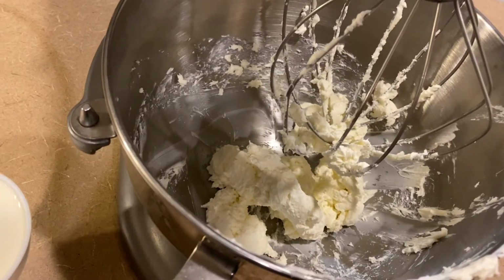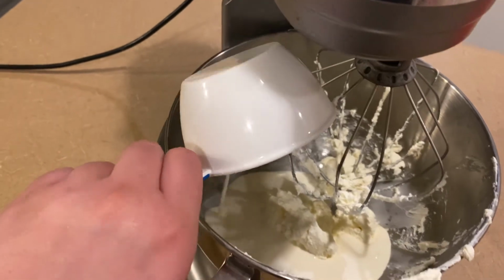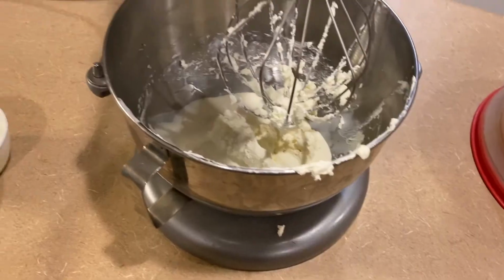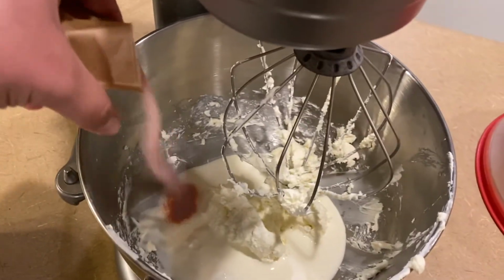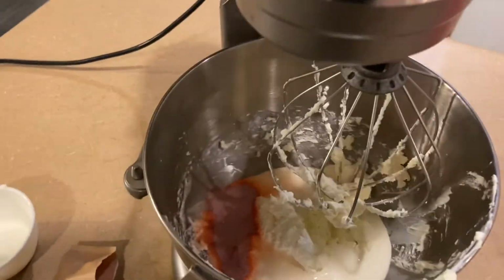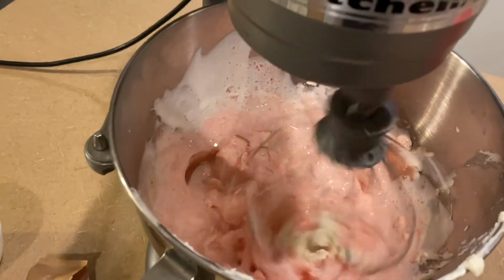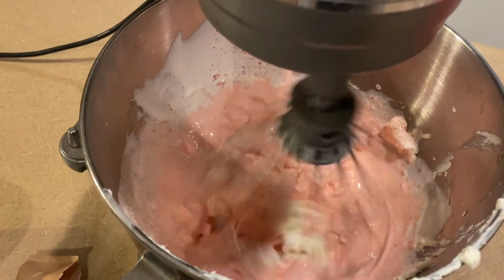Then once you have your cream cheese at the consistency that you want, you're going to add 1 cup of heavy whipping cream and the packet of strawberry jello. I don't use the full packet. For me, it's a little bit too tangy if I use the whole thing. So I use about half to start and then just add a little bit more if I need it.